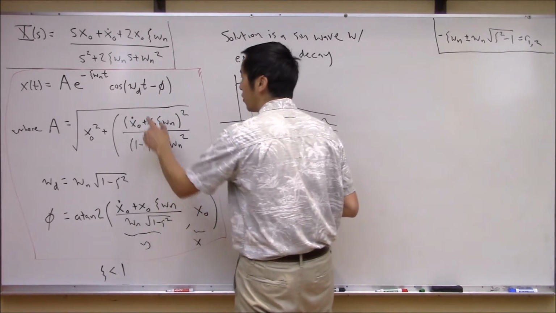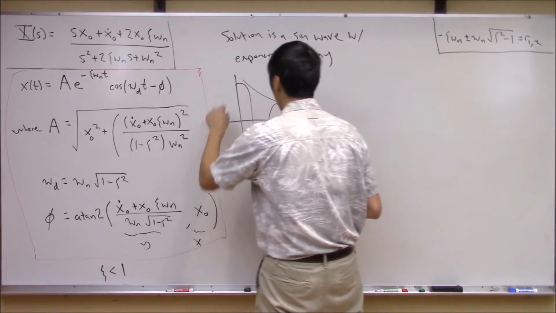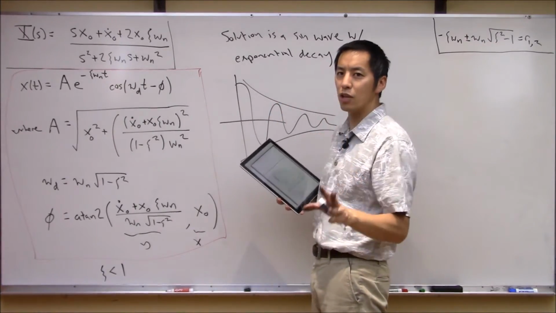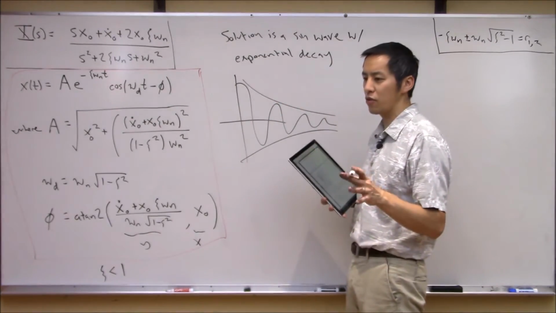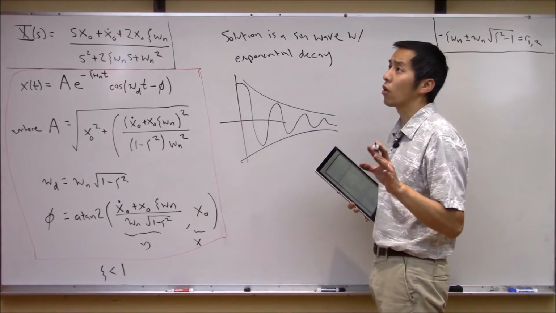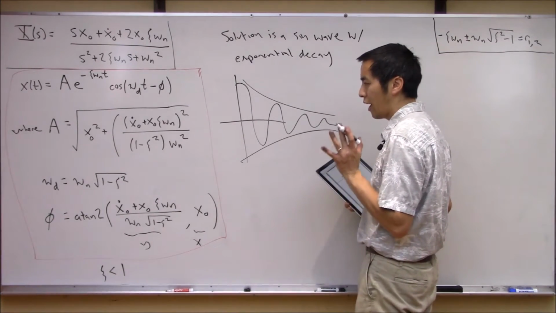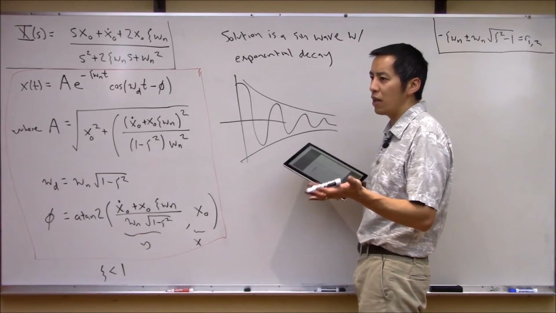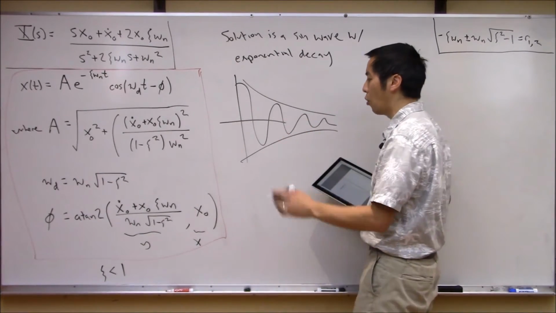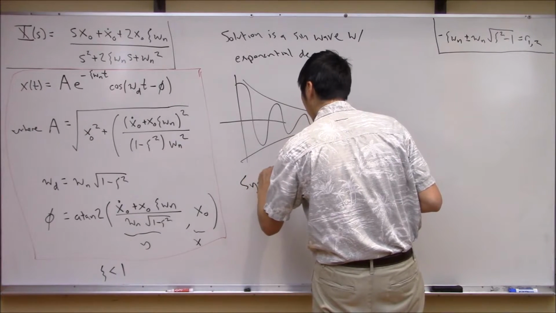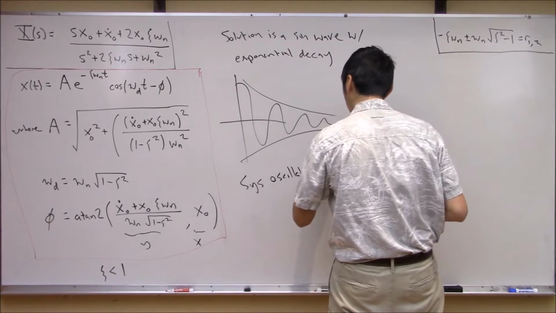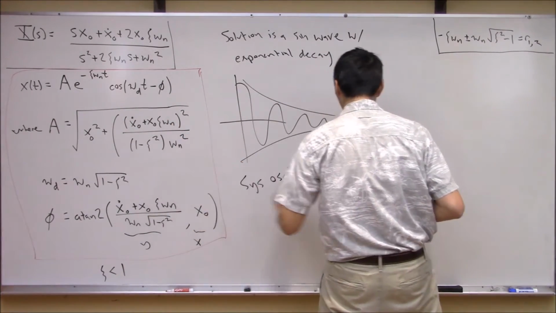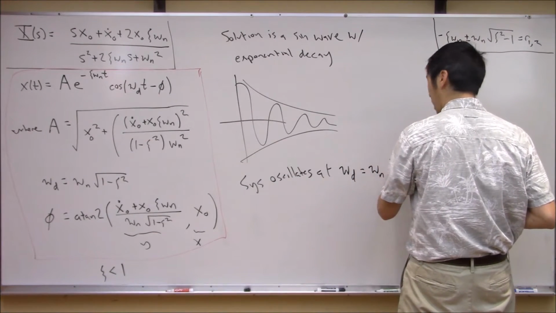If you look at this long enough, you see that the angular frequency of the oscillation, the speed of oscillation, is not the natural frequency. We better write that down, because this is a very common misconception that a lot of people have with second order systems. They hear the term natural frequency and think, oh, that must be the frequency at which this system oscillates. No, that is not true. The system oscillates at, you can see it right here, omega d, which is actually omega n times the square root of 1 minus zeta squared.